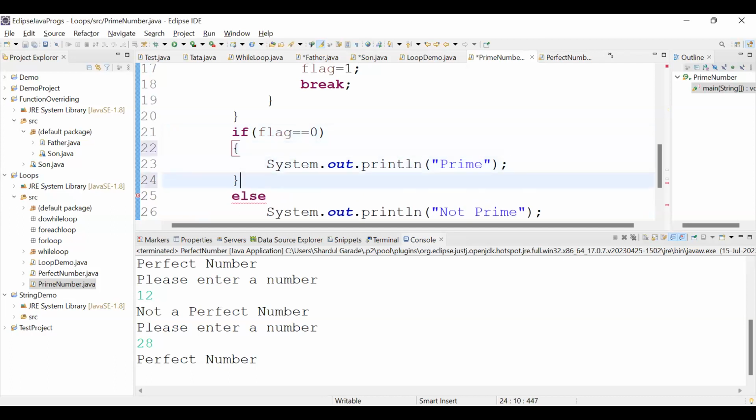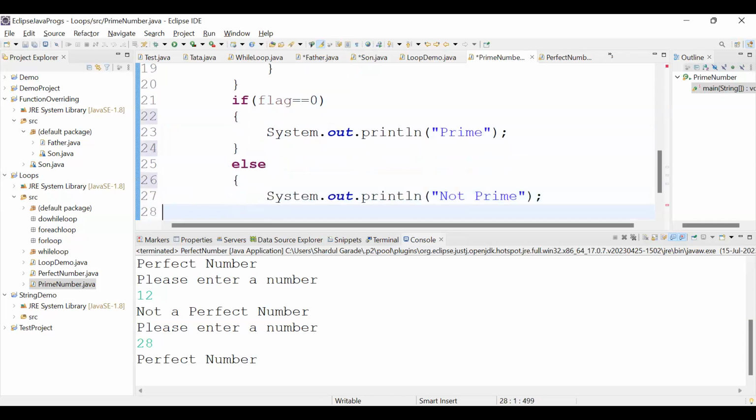So why have I not put them around the if and else? Because we have only a single statement in the if.